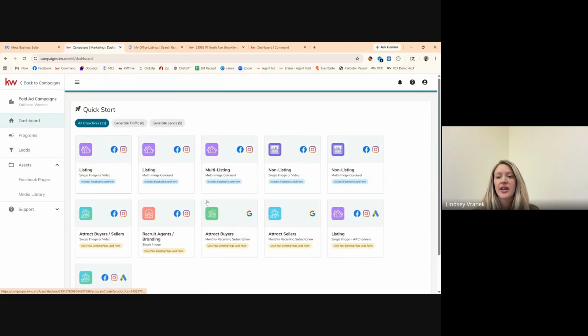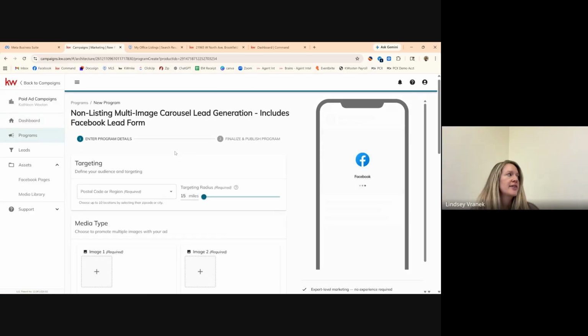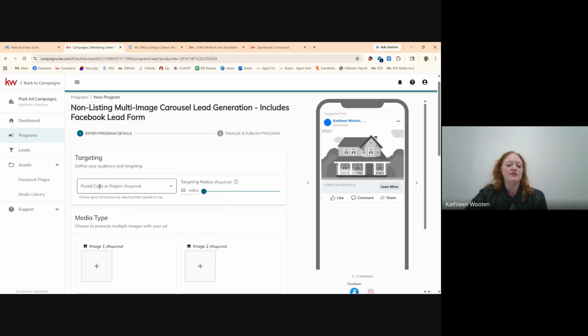So Kathleen, yeah. Okay. Yep. Yeah. So yeah, any ad that you run through Facebook will have the location. You might just have to enter in a custom location. It's not going to pull automatically from like a listing. So we can just do this, the non-listing image here. Yeah, I think you have the option. It gives you, yeah, right here.